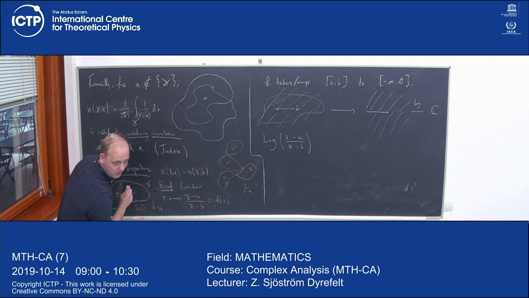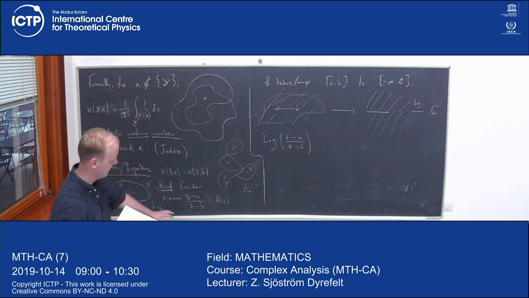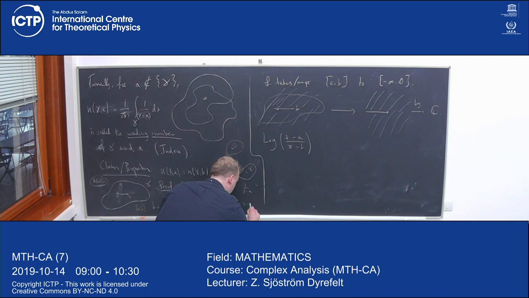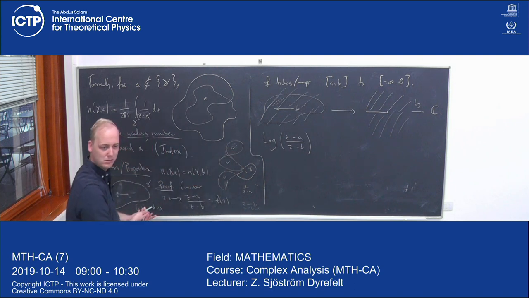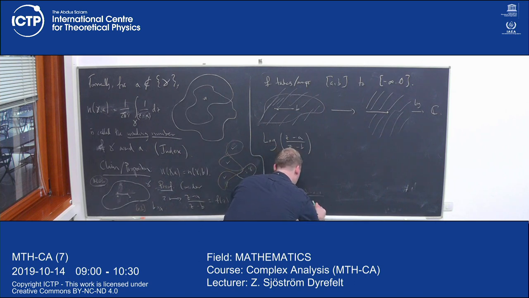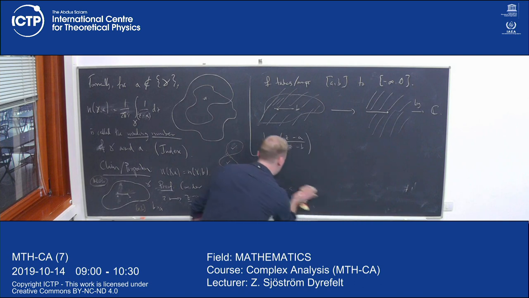I don't get it. Okay, this is not complex analysis, this is just real analysis. So how to explain this? When z goes to b, z is actually b minus epsilon, because it goes from below, for some positive epsilon. Then this thing is equal to (b minus epsilon minus a) over (b minus epsilon minus b), which is equal to (b minus a minus epsilon) over minus epsilon. This is positive, this is positive, so we have minus something positive as epsilon goes to zero. Yeah, that was nicely pointed out by the audience here.